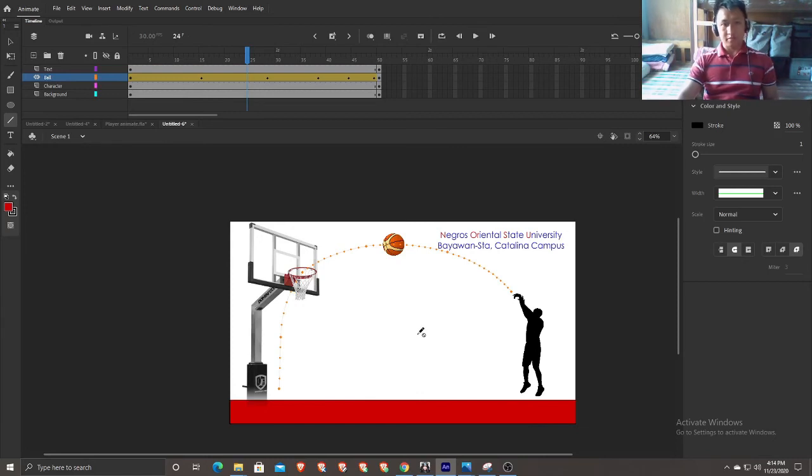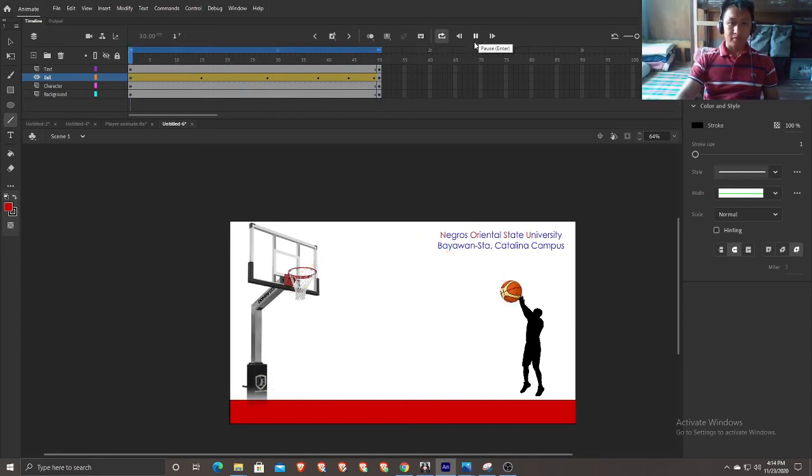Okay, so I think this is it now. Let's try. Boom. As you can see, our ball is now smoothly moving around the line.